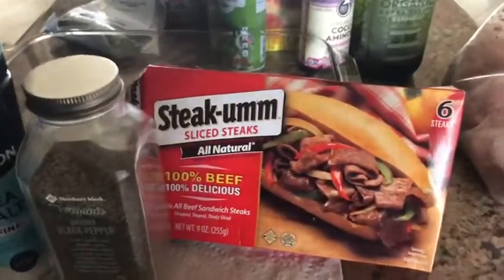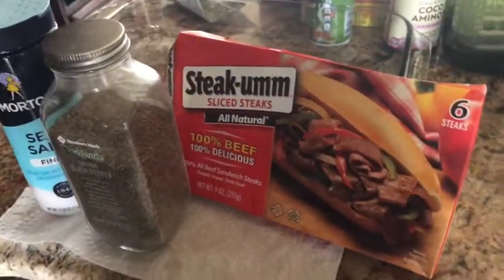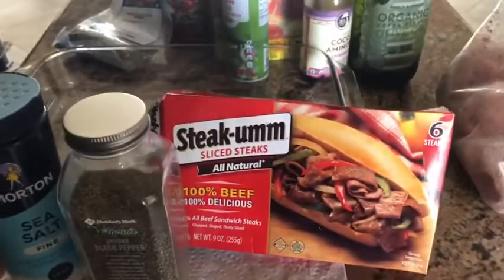It's time for the Monday meal, and today we're making something really interesting. It is going to be a Philly cheesesteak lasagna. Yeah, you heard me. Philly cheesesteak lasagna.